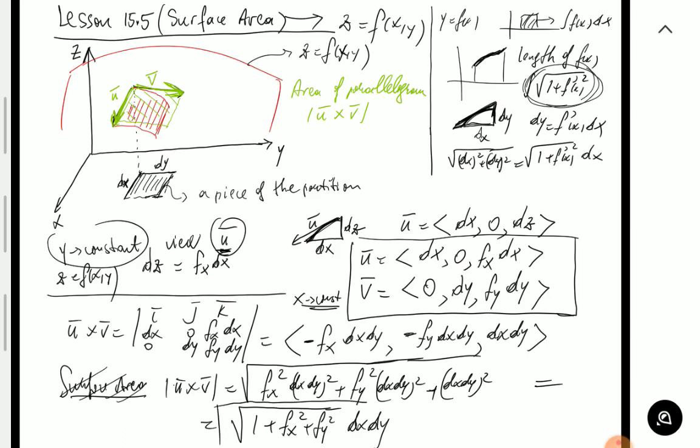Okay, so this is the piece to integrate that gives you the surface area. And I hope you see the analogy with calculus 1, or with the arc length if you want, when you have just 1 plus f prime squared. It's a very similar formula, except that this is for a double integral, and the meaning is the surface area. So we're going to write the formula on the next page, and then we're going to continue with a bunch of examples.